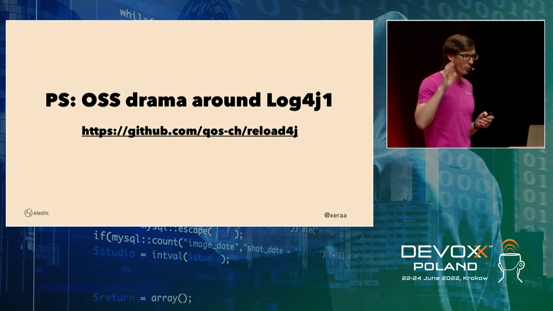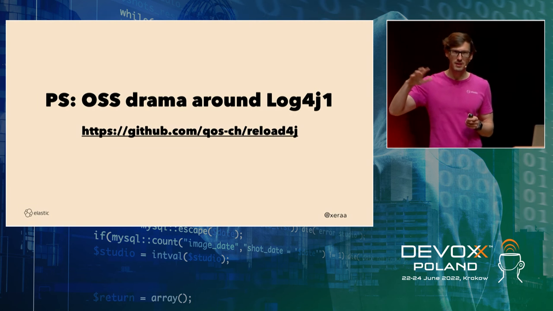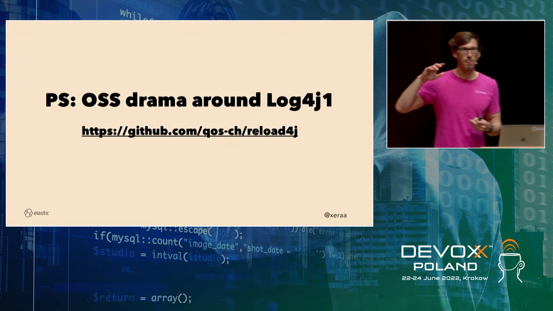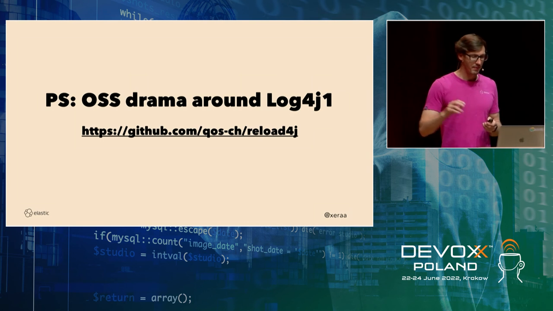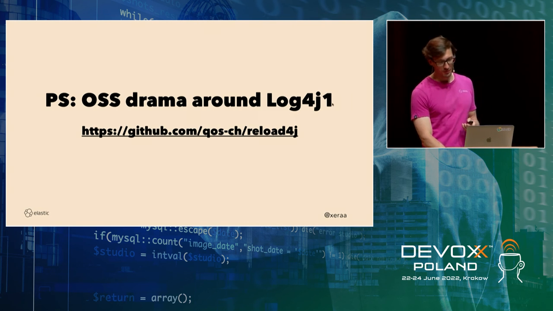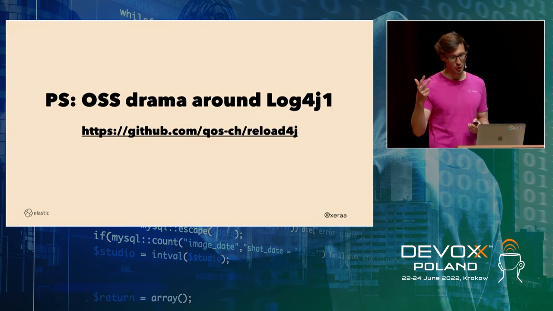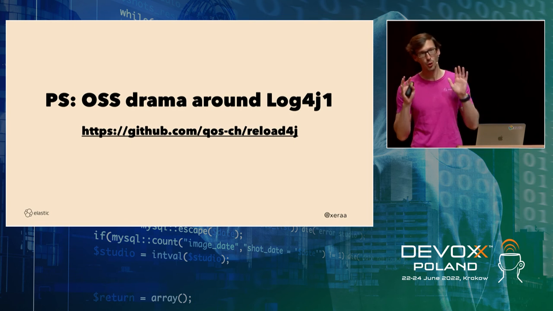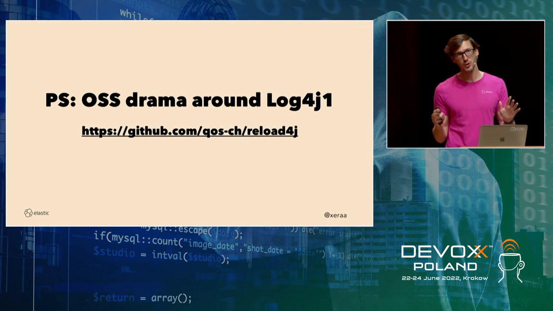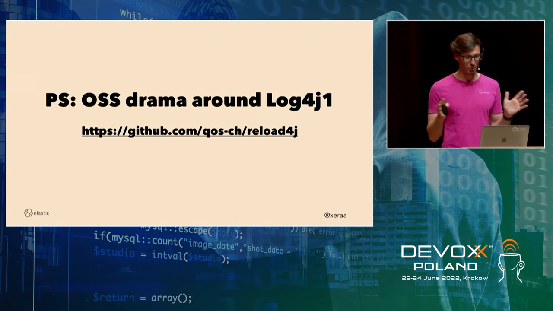And they voted that Log4j1, even though it has a security issue, is not under maintenance anymore, so there was no release anymore. And then he forked Log4j1 into Reload4j, and actually also publishes that. So he does now Logback, Reload4j, and SLF4j. So he does all these three logging things. And he always says that Log4j2 is too complex and has too many features. That's why it has all this drama around it.